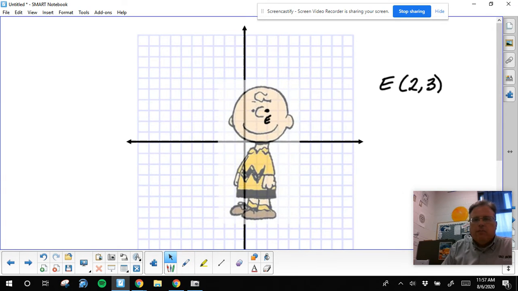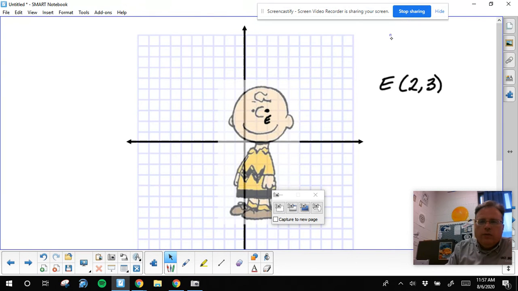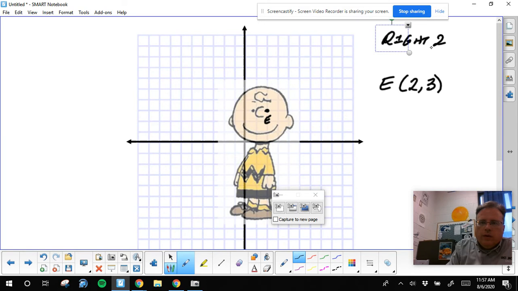There he is. Now he's got a big eye. We're supposed to move him right 2 and up 4.